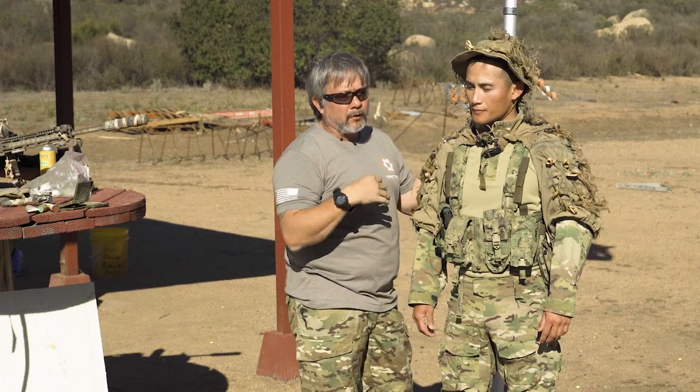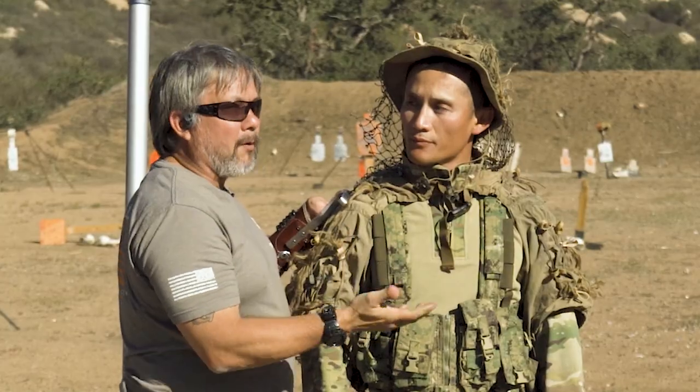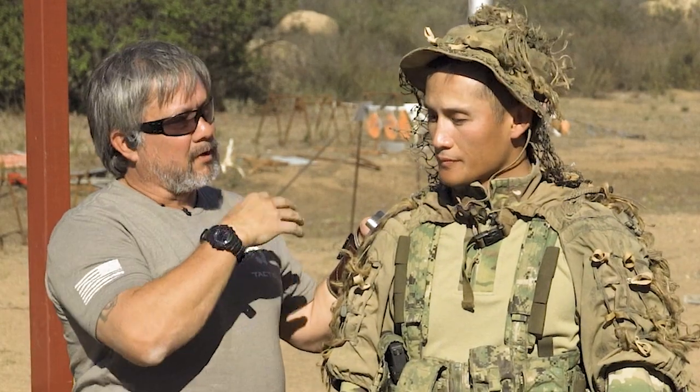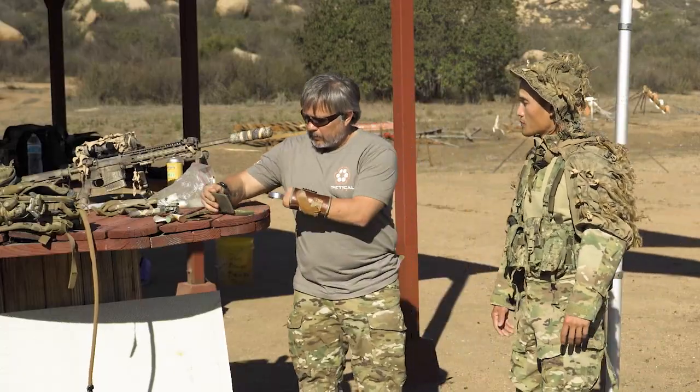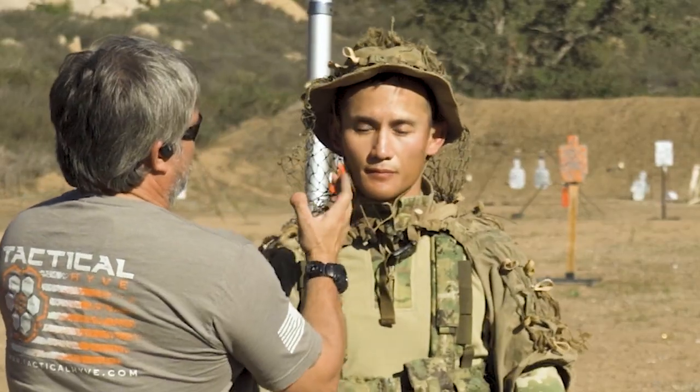If you look through old military pubs, you'll see people with different patterns they use. I'm not really concerned about that — I usually just get a good mixture of colors so it doesn't look like a face. We'll keep it simple. Come on over here so I can get on this. I'm going to start with a little white actually. Okay, close your eyes.